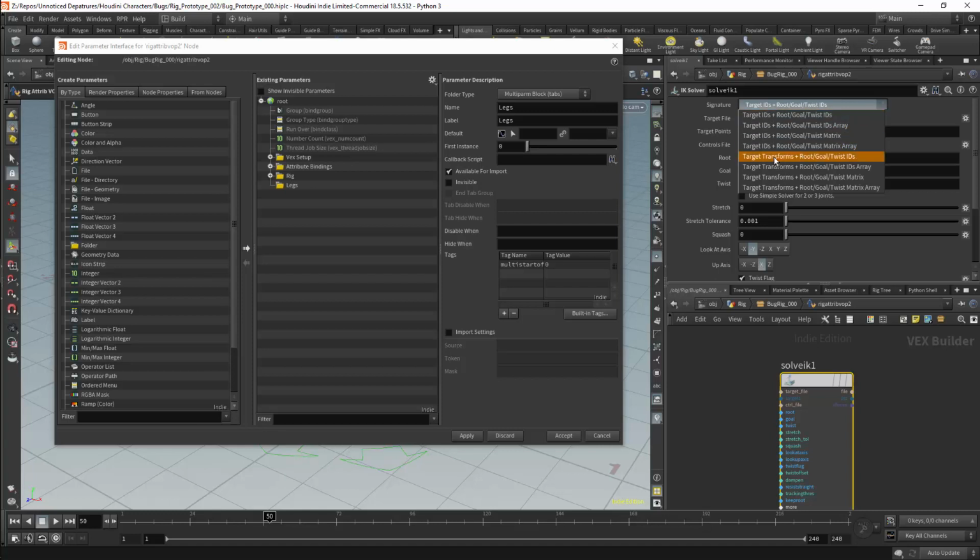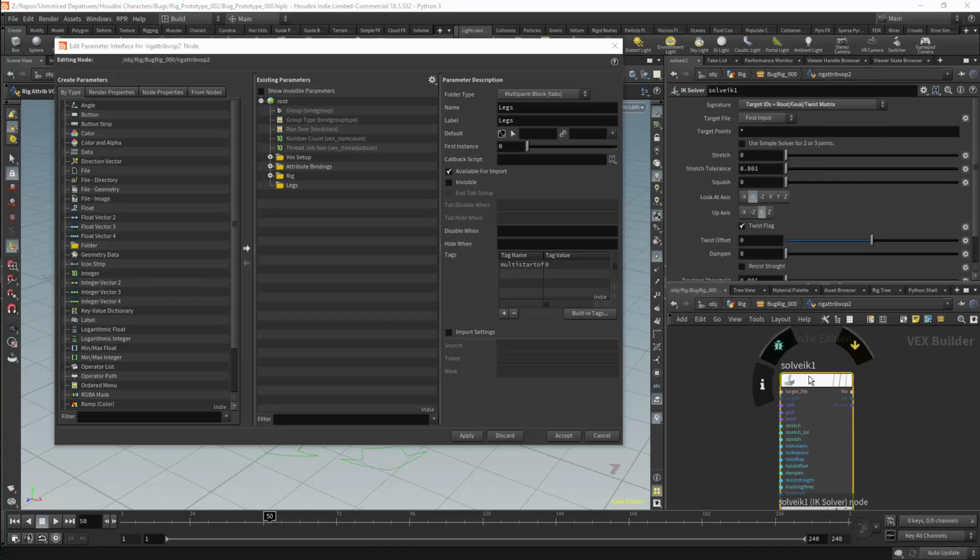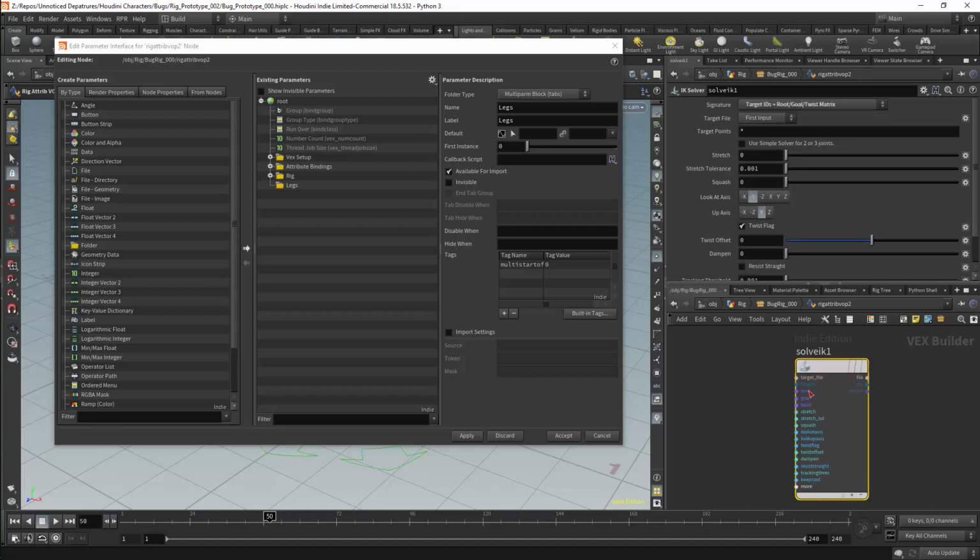We have even more choices with the controls. The first option is the target IDs. This is a list of point IDs, and we can also use an array of point IDs. We can also set these with matrices, and we can either set the matrices individually or we can use an array. In this case, I'm going to set the matrices individually, and I'm going to set the target with a list of target IDs. So what we'll need is our list of targets, which will be a list of points. We'll need a transform matrix for the root, another transformation matrix for the goal, and a final transformation matrix for the twist. So we'll need to add these to our interface.